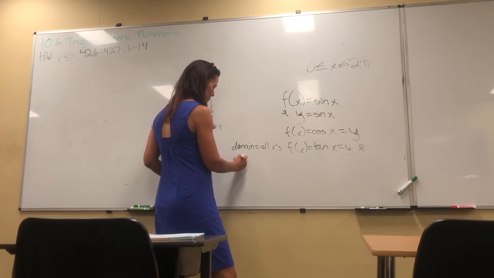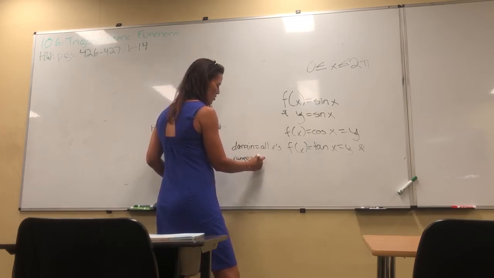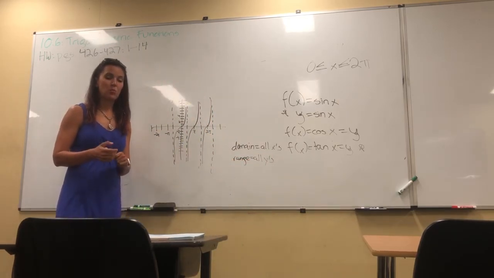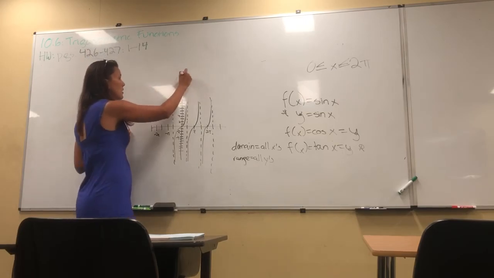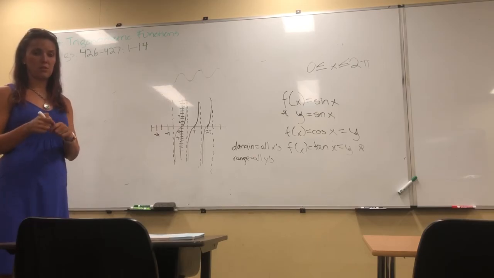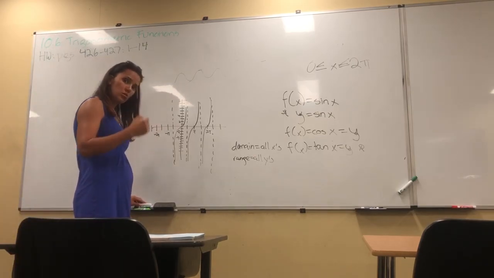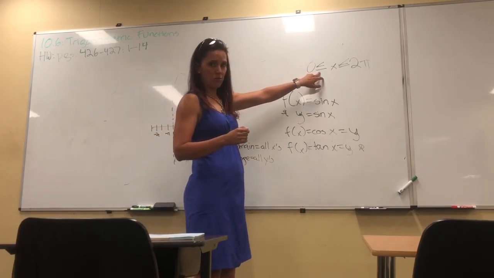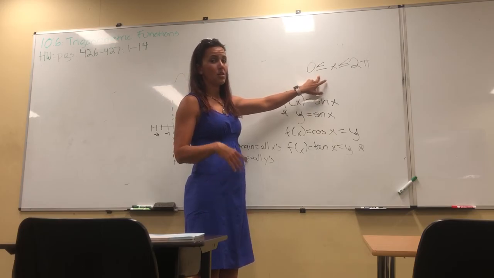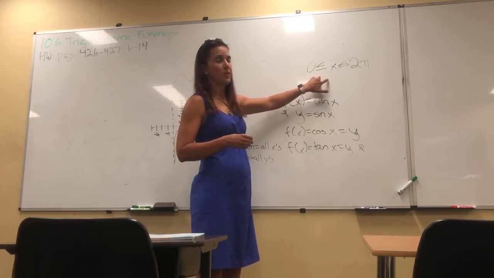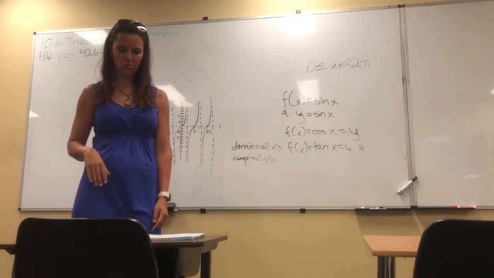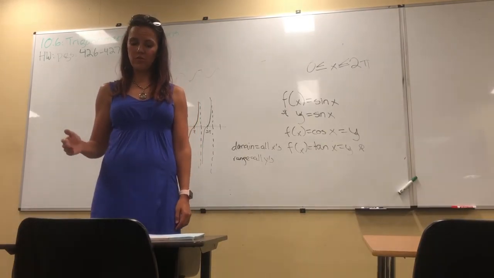The range is all y's. Now in the tangent ones, it can pretty much be any y's, right? But remember, the cosine and sines, they go like this. So there's a maximum and a minimum y. So your range is going to be between those numbers. Remember to use the equal to or not the equal to underneath the greater than sign and the less than sign, depending on whether you're including that number or not. So for asymptotes, you are not including them. But for sines and cosines, you are including the peak because that's actually one of your values. Okay? So it should be pretty straightforward.